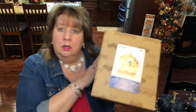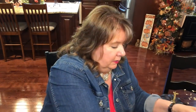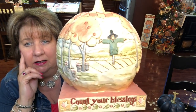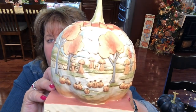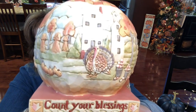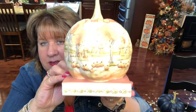And it is a Jim Shore pumpkin. See that? And here it is. It says, count your blessings. Isn't that cute? So it's got a little scarecrow on that side. And then as you turn it, I mean, it's just a lovely pumpkin all the way around. But when you turn it, you can turn it around and have it be a turkey on the other side. Isn't that cute?